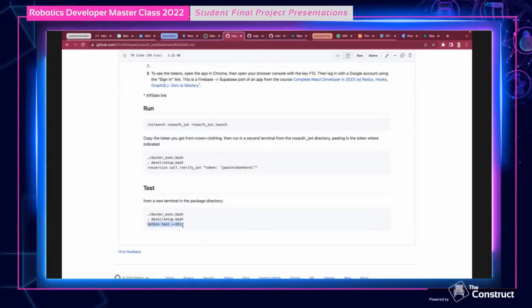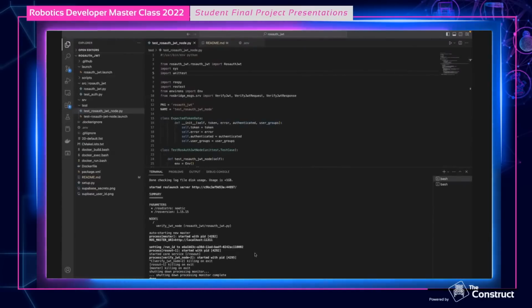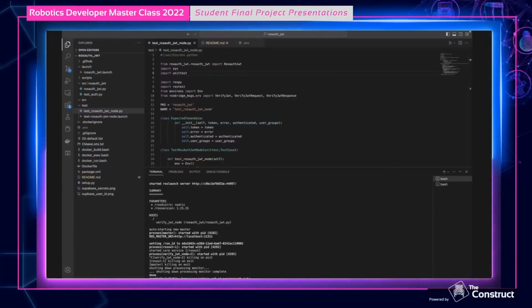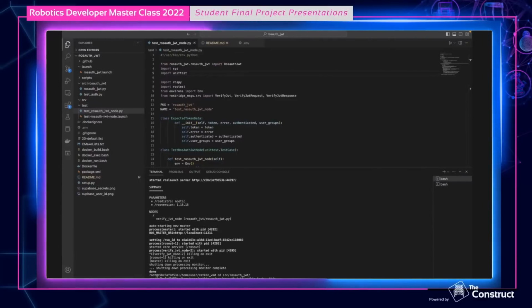But once you're in the directory, this is the only command that you need to run. So really nice. I'm only going to do it for this package because otherwise it's going to run tests for ROS Bridge Suite, which contains several packages. So that's why in this case it's better just to run it for this package.